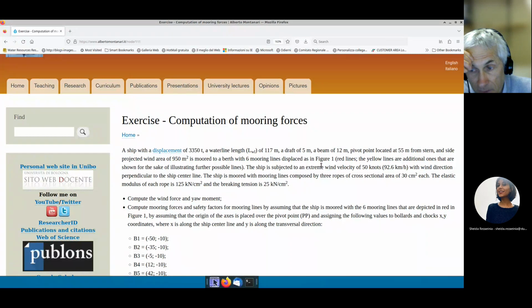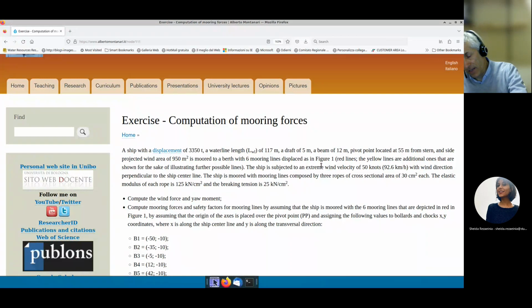So we learned here some new terms, like what are bollards, what are chocks. Bollard, I think we know what it is. It is the anchor point of the mooring lines over the berth. And then there are the bitts.